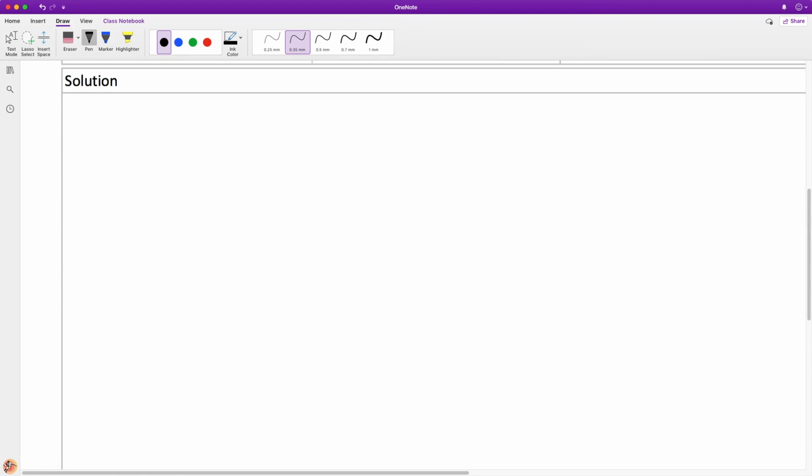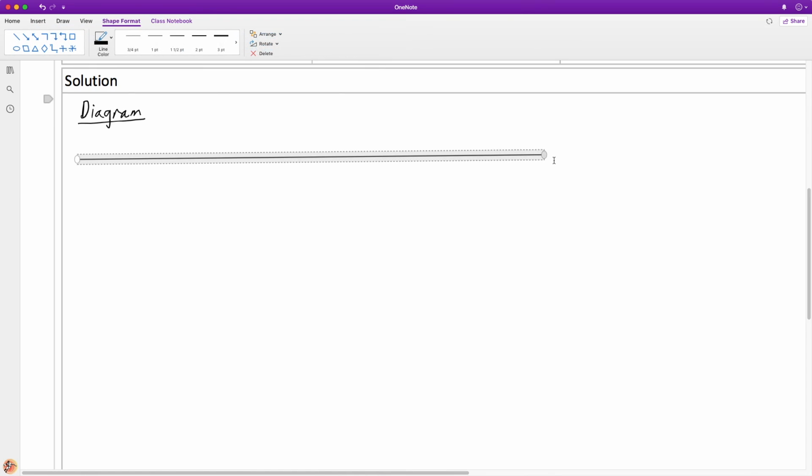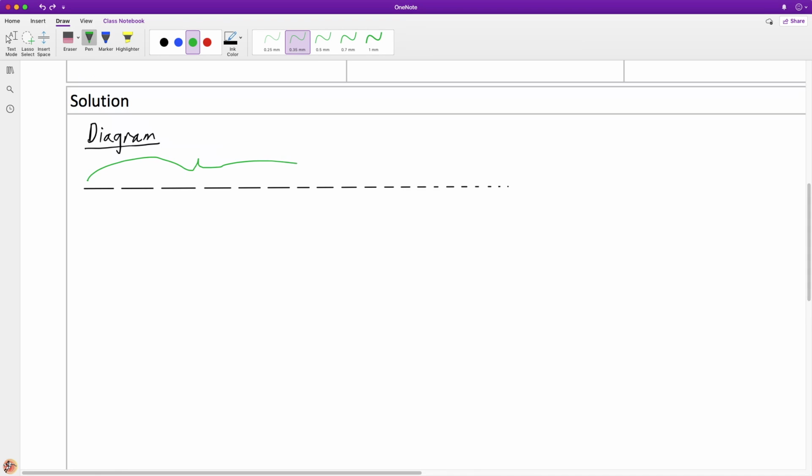All right, so first of all, let's draw a diagram of the situation. So we know that the vehicle is continually slowing down. So to draw this, I have to do it in a sort of low-tech way, all right, because I can't do the dashed lines directly, but we do know that it is slowing down. So what we can do here is the lines get increasingly shorter together as it slows down. That's probably good enough. All right, so the first section here, this is our Section A, and then the second section here, this is our Section B. What we know are the following things.